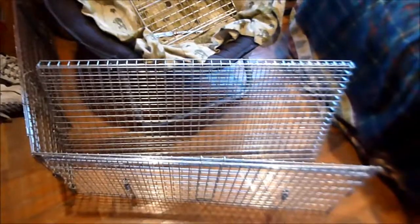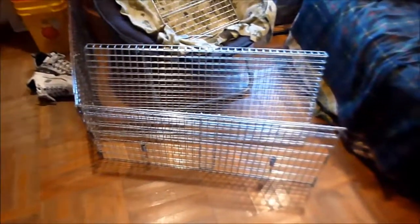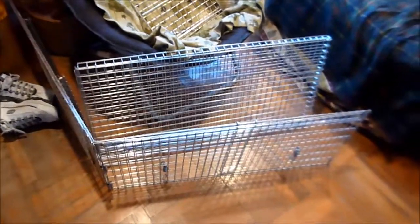Well folks, I've got a feral cat outside that had a couple series of kittens. I tried all different ways of catching her — with a traditional trap, that didn't work, she's too smart. Then I put a cage out there with a door and a rope, that didn't work either, she figured it out.